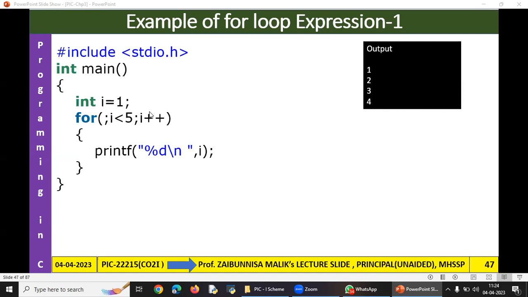Okay. So the next example of a for loop is, now see, initialization is not there. i is equal to 1, I had written outside. No initialization inside. I can do it like this also. If the initialization section is not there, you need to write the semicolon. Okay. So the semicolon is there. Initialization is outside. It is like a while loop. Only the condition is there, and increment, decrement I'm involving here, right? So i plus plus, now see, it will print the values 1, 2, 3, 4. When i becomes 5, 5 is not less than 5, so it will stop, right? This is another variation of the for loop.